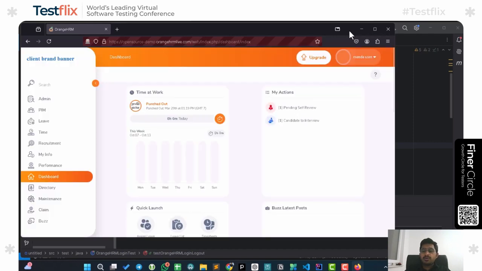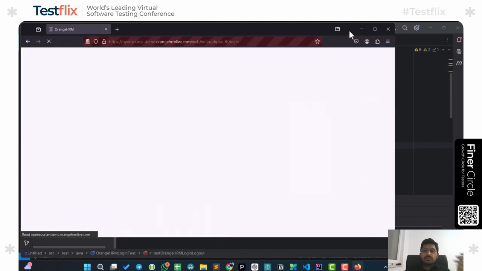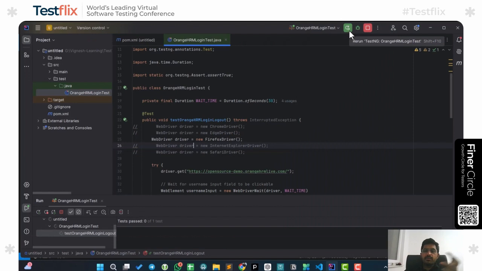Obviously, there is a way if I'm going with Mac, but if I'm using Mac, then I will not be able to execute the Microsoft Edge or Internet Explorer. So there is always a problem whenever you're working with different OSs. So that's how the Selenium lacks in terms of the cross-browser compatibility.